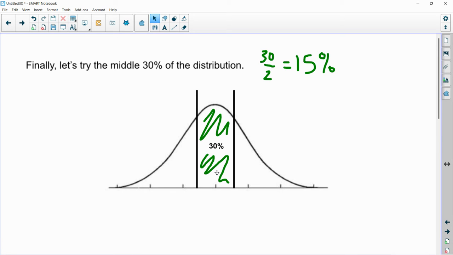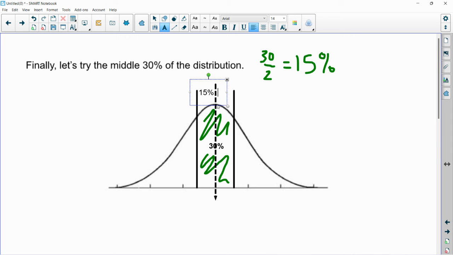So we've got 30% in the middle. Now we also said, let me drop a dotted line here just for a sec. We also said that our normal distribution is symmetric. You don't have to draw this dotted line. I'm putting this here to reinforce the idea that for our 30%, that dotted line splits in half. That means 15% there, 15% there, which is important.